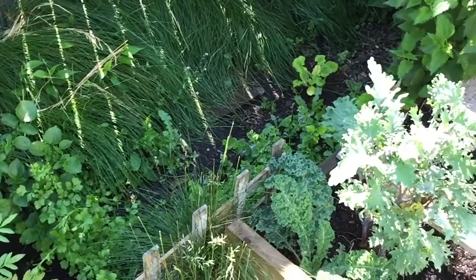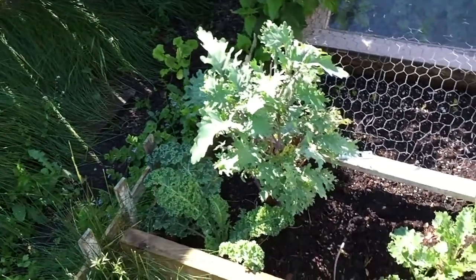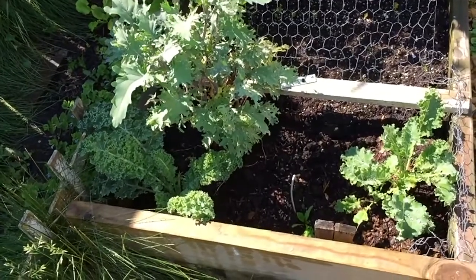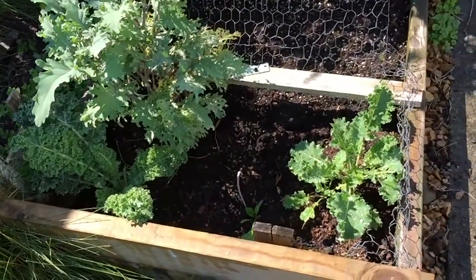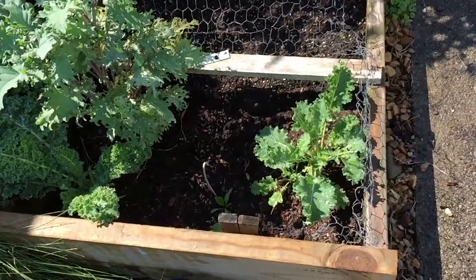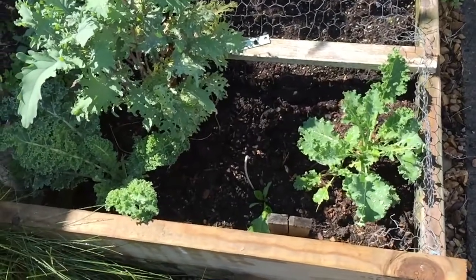And here's my kale. And I have 3 different kinds of kale growing. And the one plant wants to go to seed. The one in the lower left and the right are newer ones. And I have great expectations for those. I had some of that in my salad today as well. It was a tasty salad, I must say.